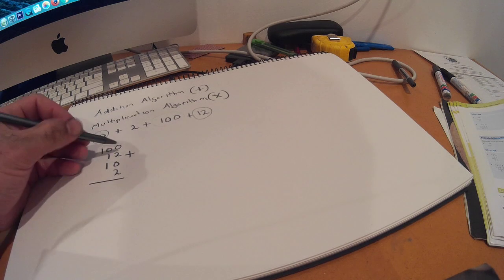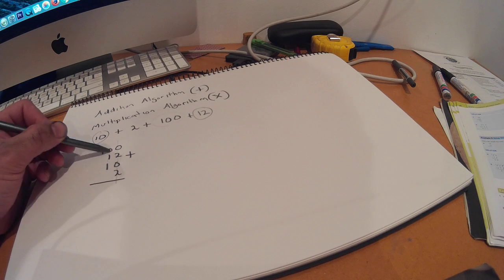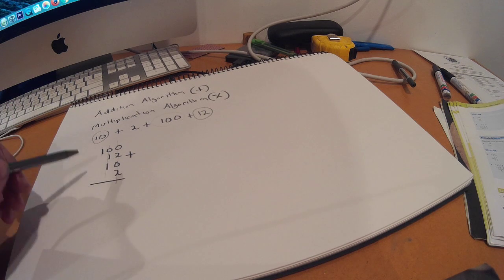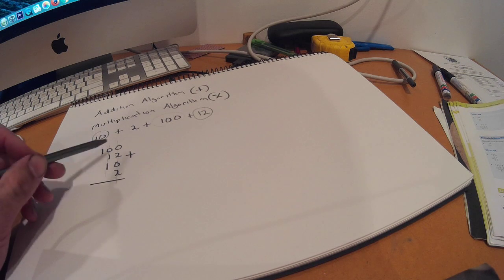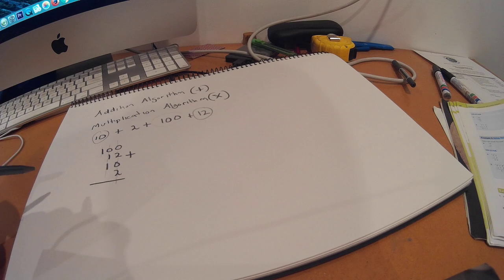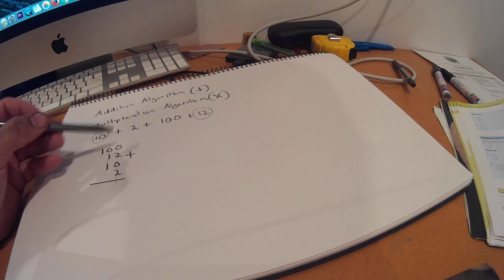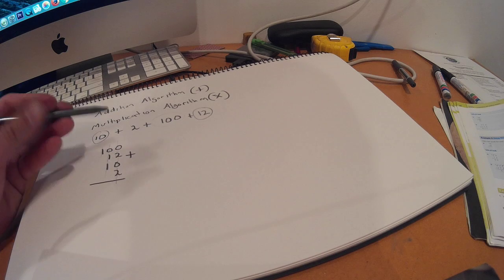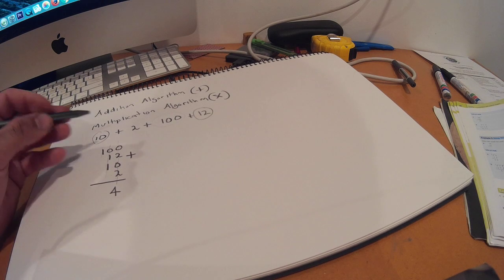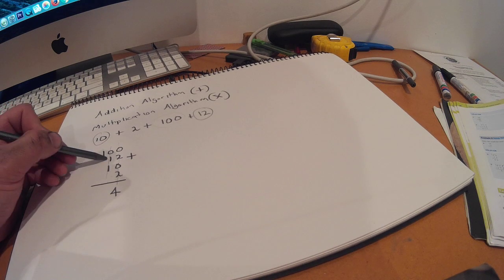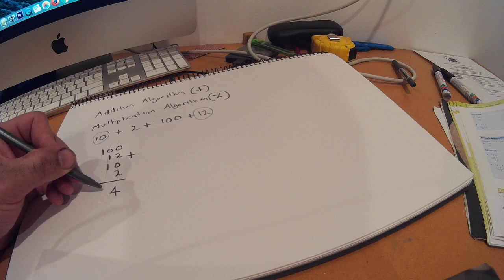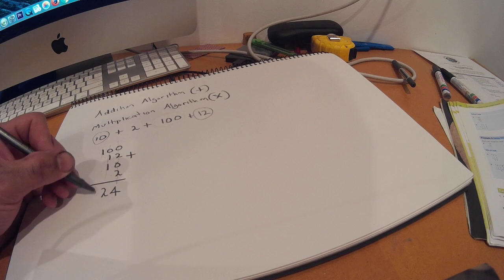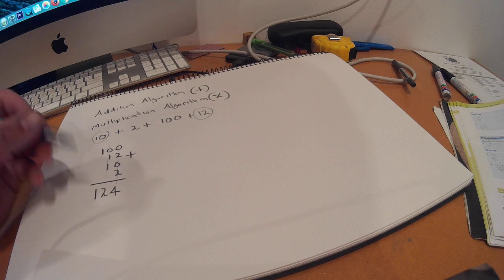You make sure all your numbers are lining up with the correct place values. And then it's just a matter of working from the right to the left, carrying any time you go above 10. So for this one, we don't have a carry. We say 0 plus 2 plus 0 plus 2 is going to give us a 4. And then we add the tens up. 1 plus 1 plus 0 is going to be 2. And then finally, 1 plus nothing is 1. So that's going to be equal to 124.